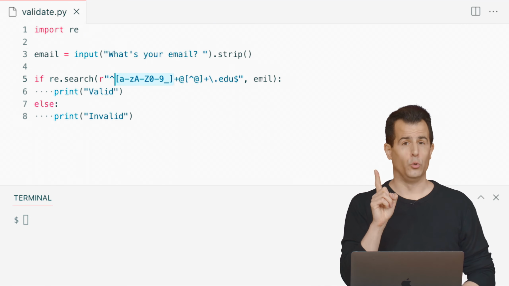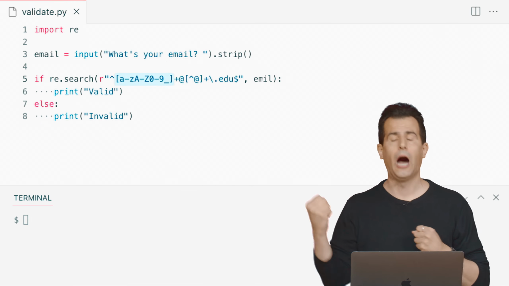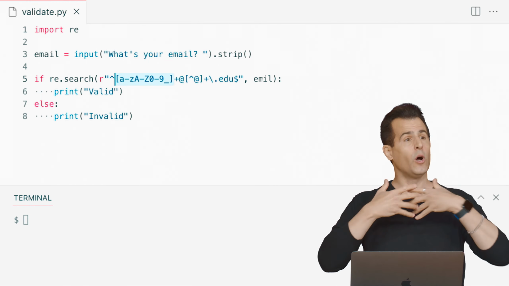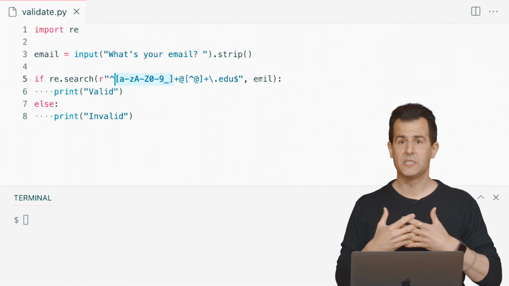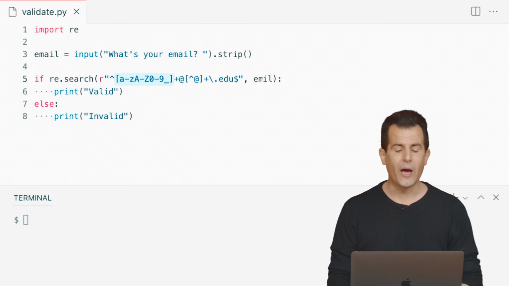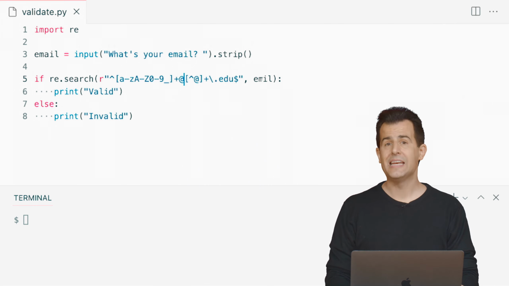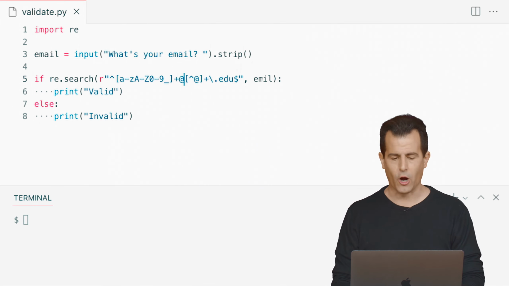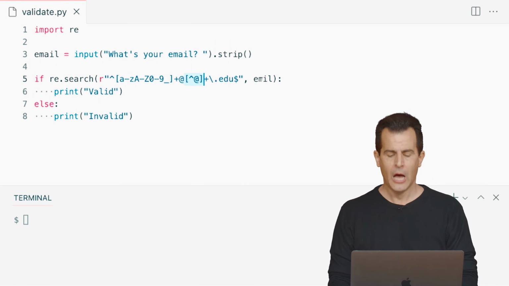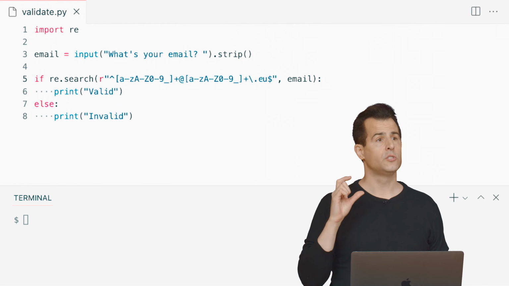I have not used a caret symbol at the beginning of this whole thing because I don't want to complement it, with an E, not complement it with an I. Don't want to complement it by making it the opposite. I literally want to accept only these characters. I'm going to go ahead and do the same thing on the right. If I want to require that the domain names similarly come from this set of characters, which admittedly is a little too narrow, but it's familiar for now, so we'll keep it simple. I'm going to go ahead and paste that exact same set of characters over there to the right.